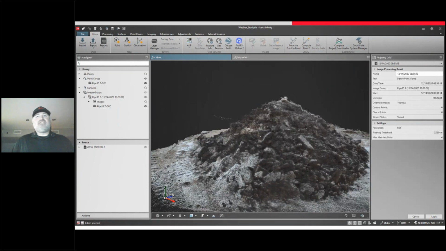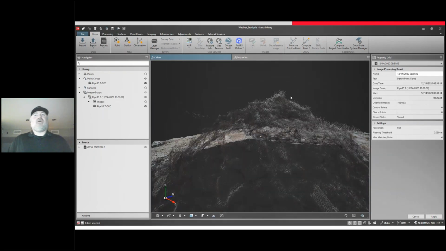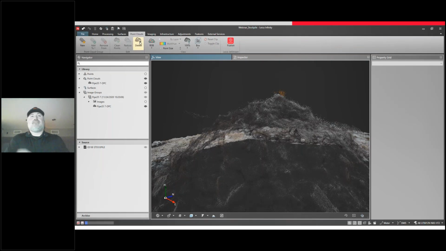However, from the inspection, you will notice there is some noise to this point cloud. And this is typical when you are doing point clouds from imagery. There can be some noise. There are a couple of different ways we can clean up noise in Infinity. We can use the lasso tool to select noise or parts of a point cloud, and then just delete them individually.